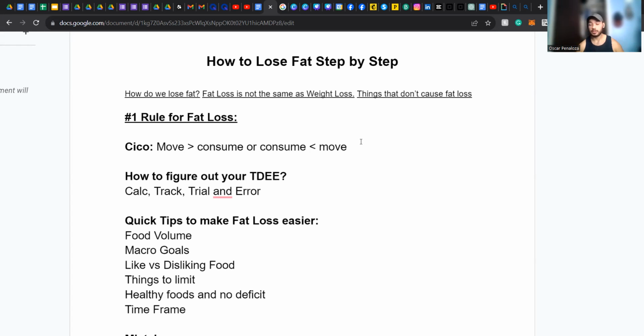Instead, we have to focus on our nutrition, on our diet, and making good, sustainable changes in order to get that long-term success and maintain our weight after we've lost it, right? After we've lost the fat. We don't want to lose the fat only to put it back on. That's what happens when you go on all these different diets, right? There are no special diets. The only thing that works is a calorie deficit.